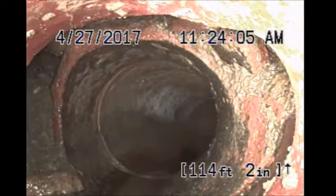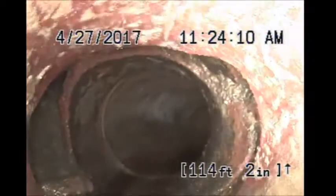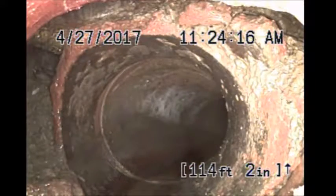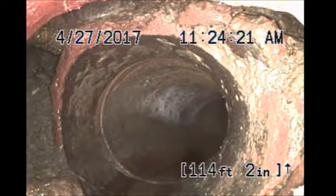It looks like a break in the pipe. It looks like the pipe's actually pulled away. See the opening to the left? Dirt's been washing in. Yeah, left you can see best. Up top you can see a big rock. This pipe's definitely got a good separation.